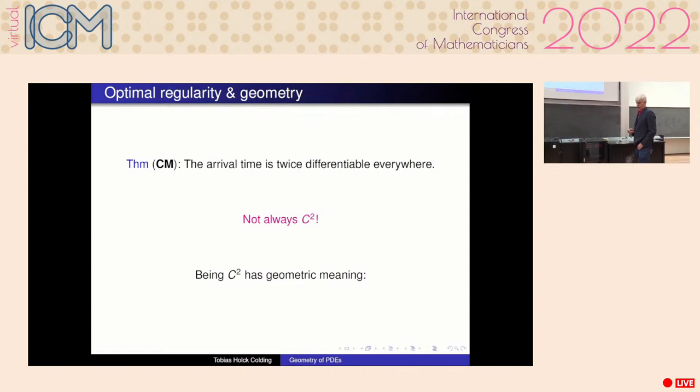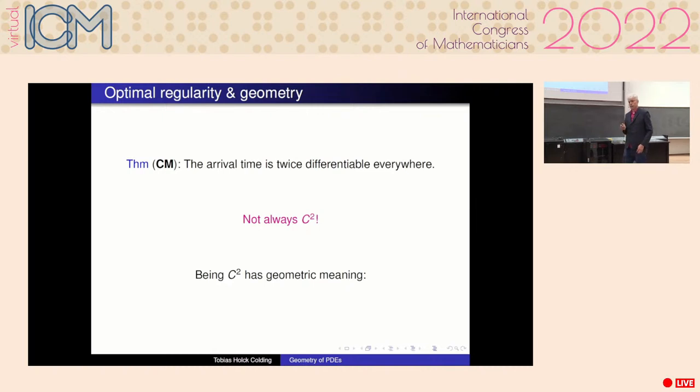And so the point here is that using PDE techniques alone, you can prove what Evans, Spruck, and Chen, Giga, and Goto did. They were able to show that viscosity solutions exist, and they were able to prove that solutions were Lipschitz. But if you use geometry, you can do better. And so this is the content of this theorem, that the solution is not only Lipschitz, but it's actually twice differentiable everywhere. It's not always C2, right? We already know that there are examples where it's not C2. So the function is twice differentiable. So the second derivative exists everywhere, but the second derivative may not be continuous, right? In fact, there are examples where the second derivative is discontinuous, okay? So using geometry, you can actually prove that the second derivative exists everywhere.